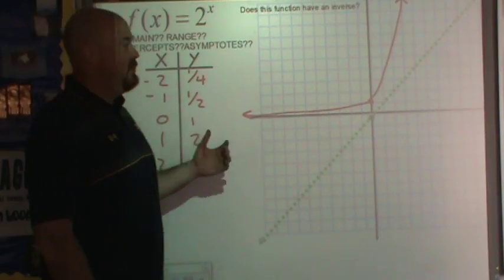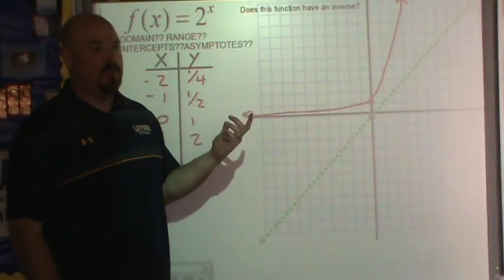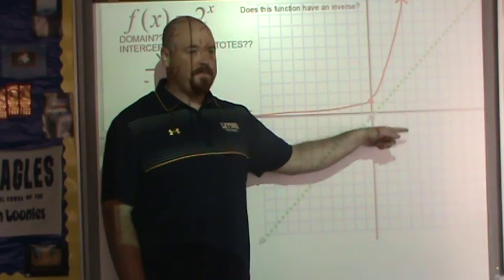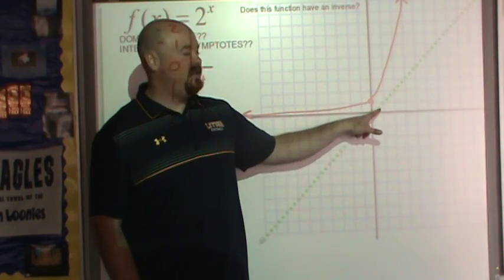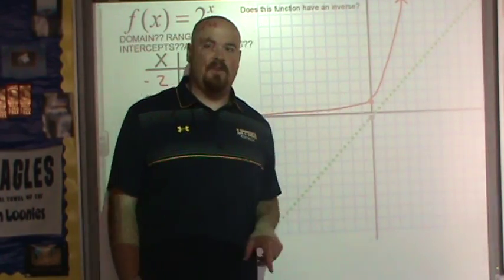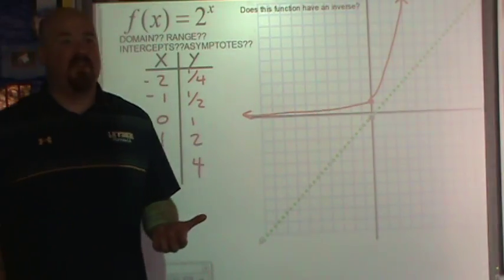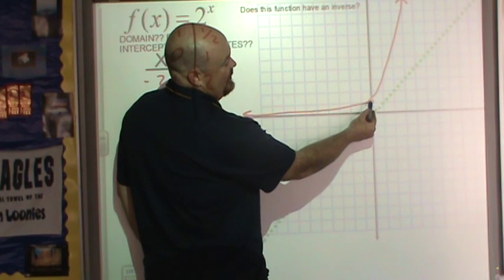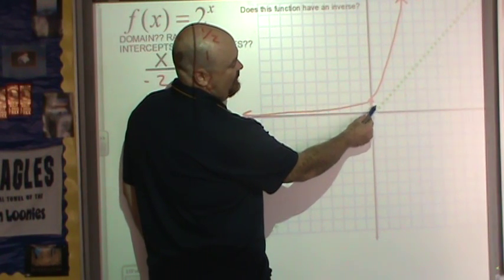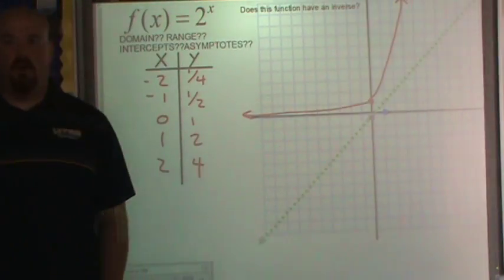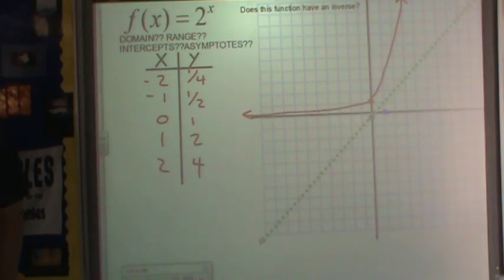Okay? So in other words, you've been in honors geometry, I'm sure you should probably remember this. When you do a reflection, you're finding the distance of each point to that line, right? Dropping altitudes and then recreating that on the other side. That's one way to create a reflection of something. So in other words, if we have this intercept at 0, 1, and I find this distance to this line, and then I recreate that on the other side, the inverse point would be 1, 0, right?